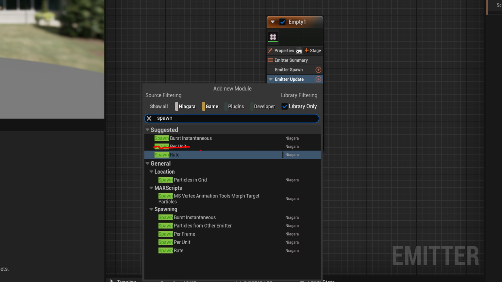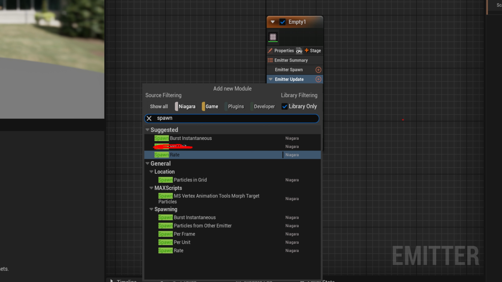We'll make a video specifically about ribbon particles. Don't worry about that. Spawn per unit will be useful for that. Maybe in that video I will cover it. But for the most part, you don't use this too often. And then we've got spawn rate, which is exactly what it sounds like. It just spawns the amount of particles that you give it per second.